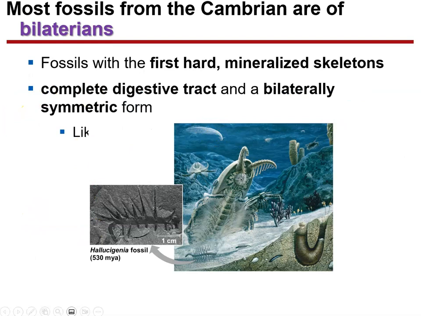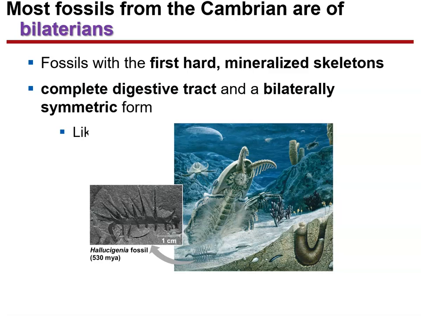Okay, so if you watched the video about the Cambrian explosion, you should be ready to proceed with this lesson, because now we're going to be looking at the fossils from the Cambrian and relate that to the characteristic of having that bilateral symmetry, or we could say that they are bilaterians. These fossils, unlike the previous fossils from the sponges and the Cnidarians, were the first hard mineralized skeletons. It could be that the minerals were present in the water due to all of the tectonic activity that then allowed those skeletons to form, and that wasn't perhaps there before.